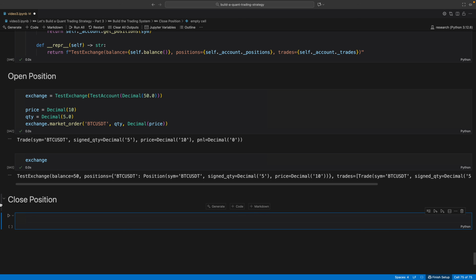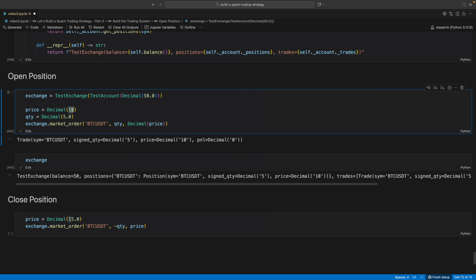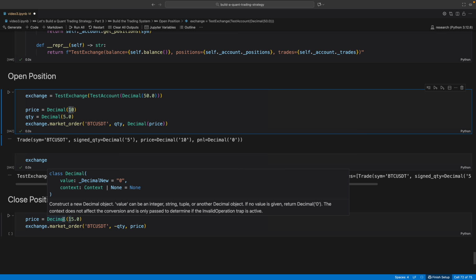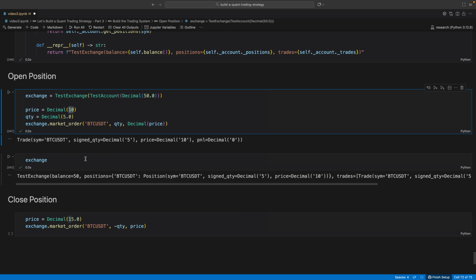So what we're going to do is close it down altogether. Let's say the price has shot up from 10 to 15. And so we want to negate the quantity, right? So flip it from +5 to -5, and that will close the position.